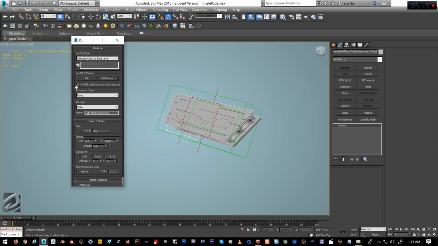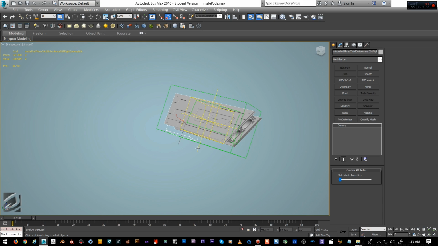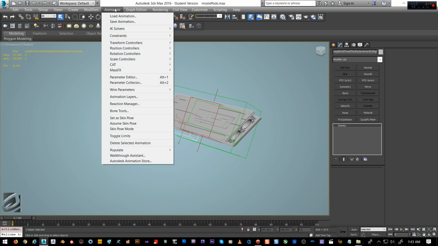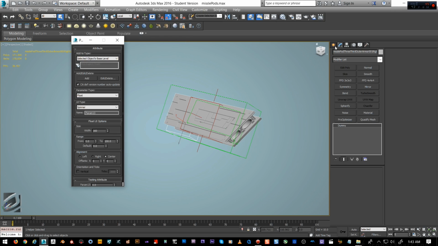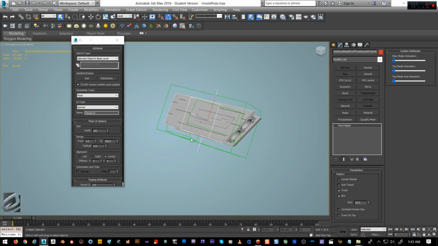So now we got back out of here. Oh, sorry. I think I just muffed that up. Alright, go back to parameter editor. I think I put it on the dummy, and you can't put it on the dummy. It's got to go on the point. Totally muffed that up. Sorry, I had the dummy selected. So let's go back to this. That's my fault. We're going to do side missile animation, and we've got it set to spinner. We want slider. And we're going to add. And now you see it added there. Okay, cool. Wasn't paying attention there. Sorry, folks. Now we've got our attributes here selected.